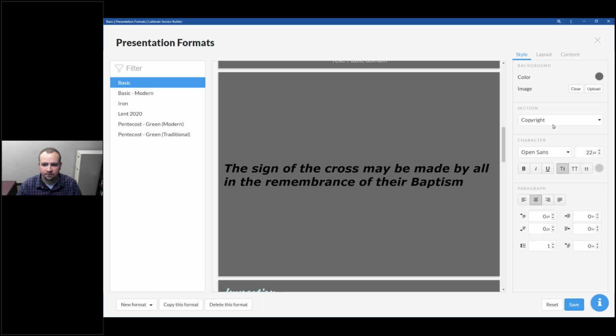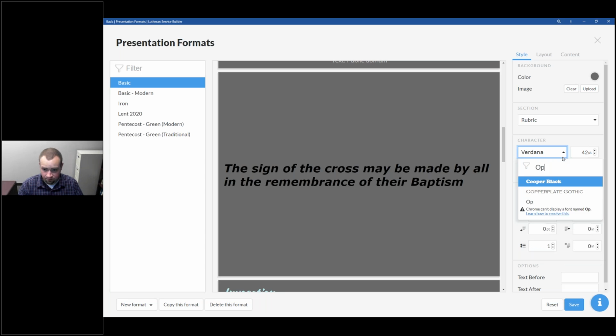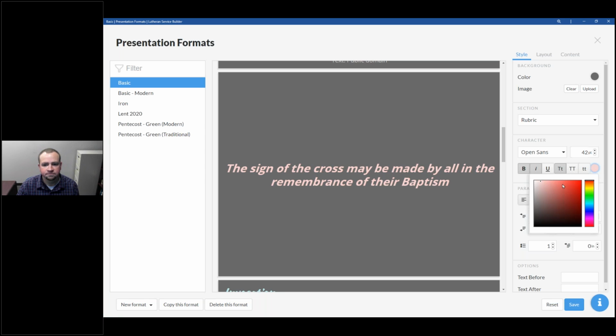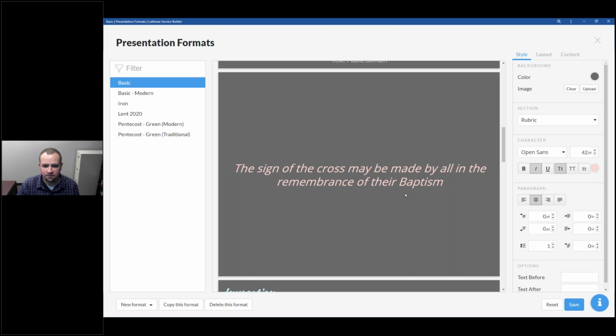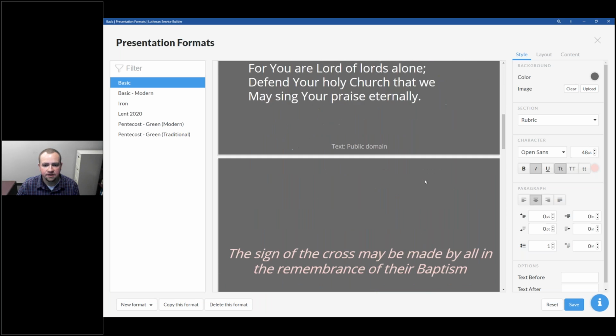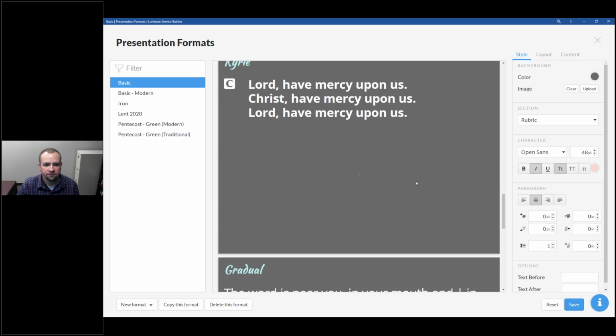Now we've got our rubrics. If we go here to rubric, I'm going to put that under Open Sans as well. I got to type it right. I'm going to center it. I'm going to make it a light pink. Keep it in that red color scheme. I'm going to take off the italics. Well, maybe I will keep the italics in, but I'm not going to have it be bold. Maybe I'll go up a little bit more. We'll do 48. There we go. So you can see I'm starting to get a more modern look to it using a couple different fonts.